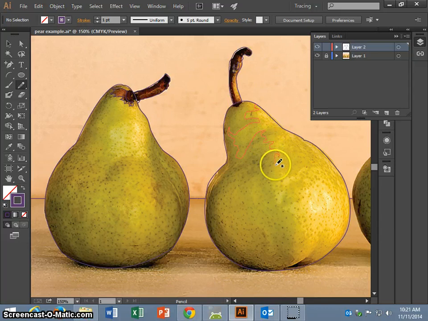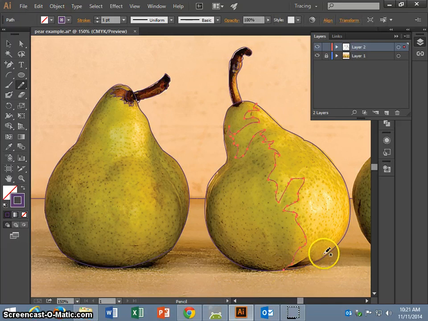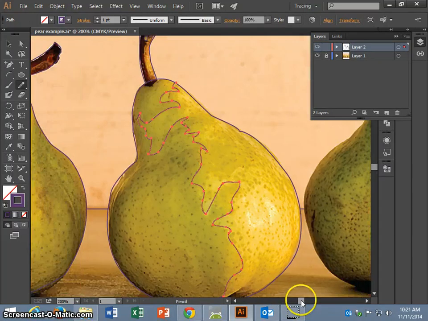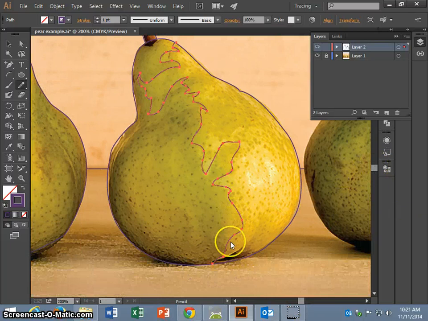where the pair goes from a mid-tone to dark, and I want to create, again, a series of closed paths. So I started on a line, and I'm going to come down and end on a line. I'm going to let go, I'm going to zoom in a little bit. I can always manipulate those points if I want to. Bring that up, down, ending on that point. Here's an area of highlight, so I'm going to go around this.